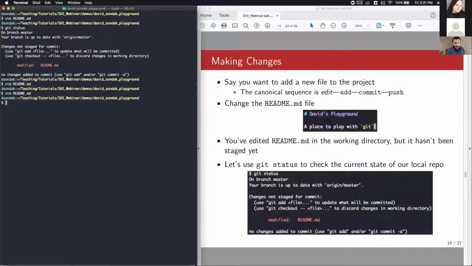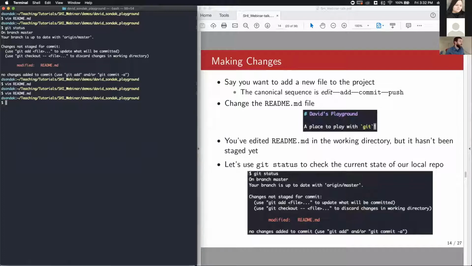Another question came up: how can we create a gitignore file in an existing repository? We'll do an exercise later where I'll show you that. Basically what you want to do is create a new file. Right now we just edited a file, but you can open a new file and create it, and then you'll be all set. If I want to create a gitignore file, I just create a .gitignore and put all the things I want in, and then I do a git add and a git push, and it'll work out just great. I hope that answered your question.